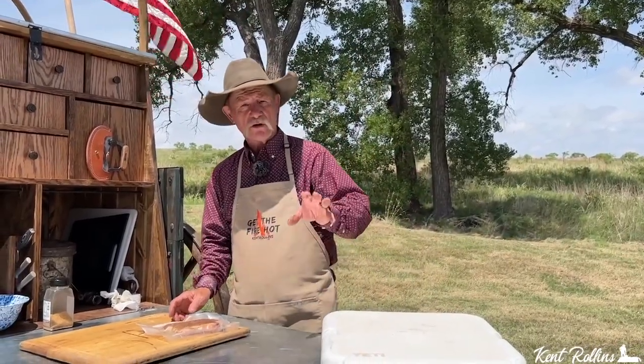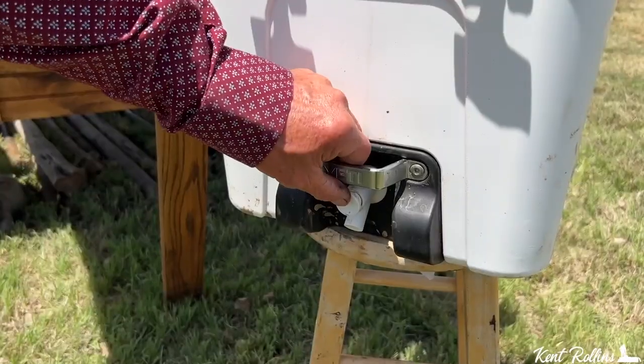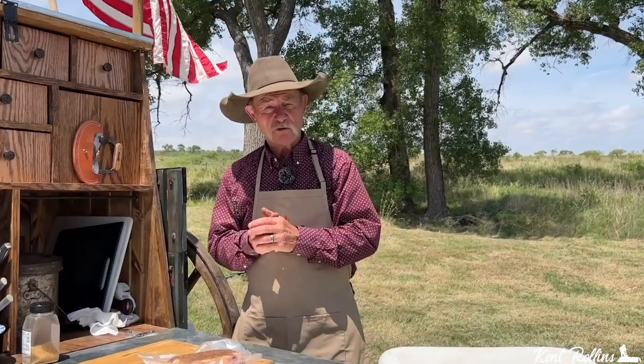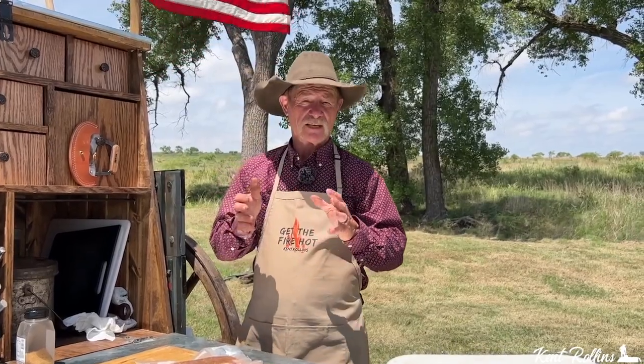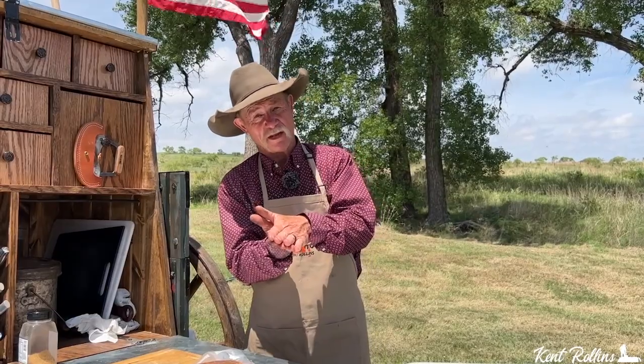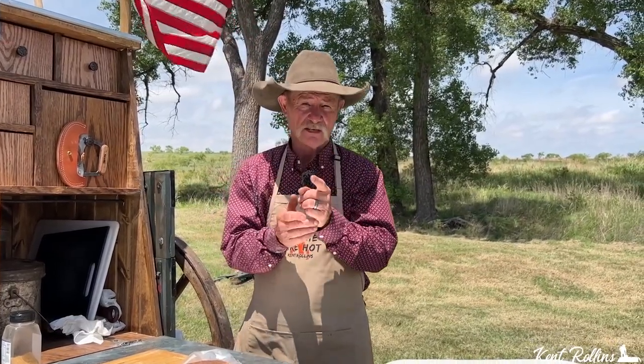But also, the reason I really like it, you can keep coffee in there, keep it hot for a long time. It's got a spigot right there on the bottom. Cold or hot, it's going to last. Now, whatever you're using, make sure that it's going to provide you that great seal that you need when you shut that lid and snap it down. But folks, we've got to keep that temperature constant for at least 2 hours.